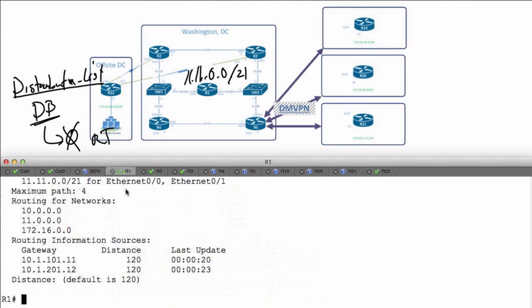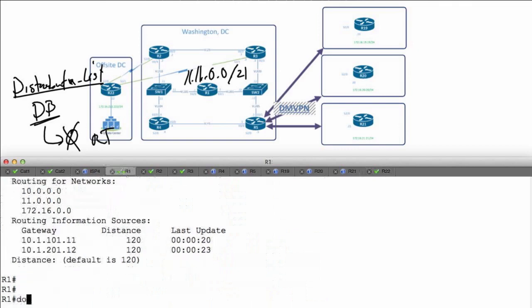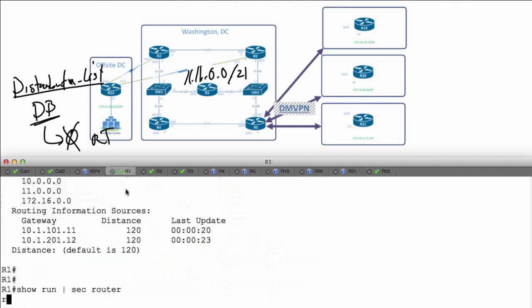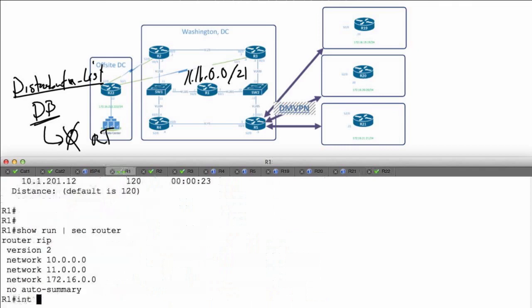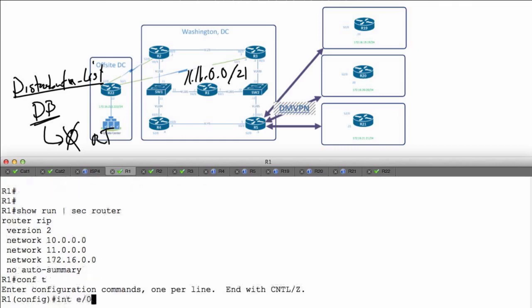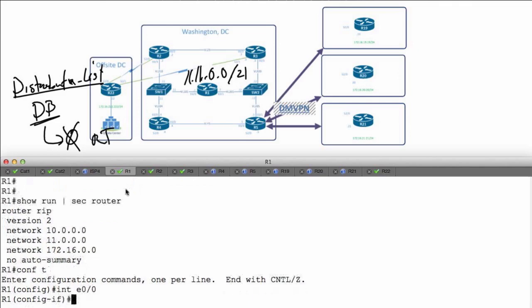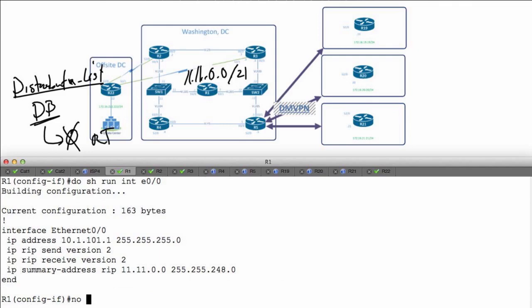I'm going to take off my summarization commands. So do show run section router. Go ahead, config T, interface E00, do show run interface E00. I'm going to say no IP summary address.